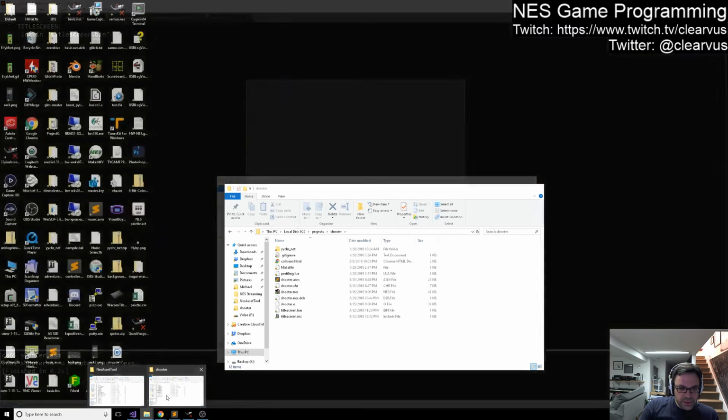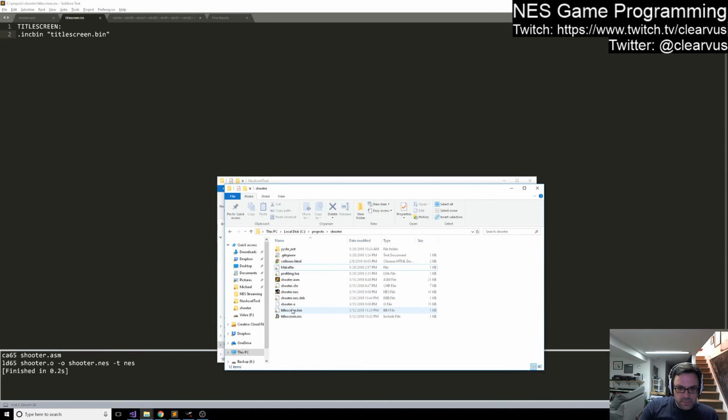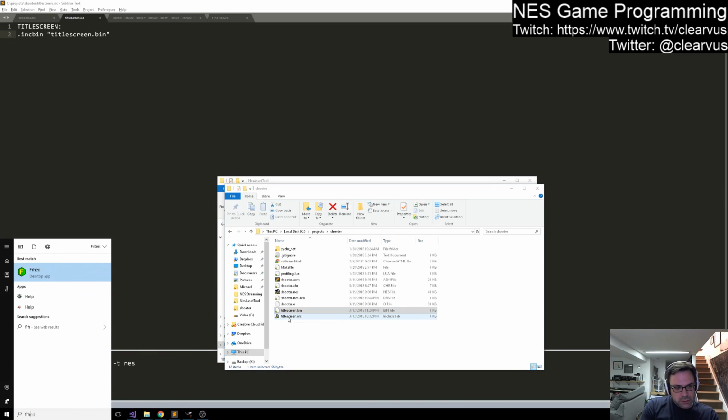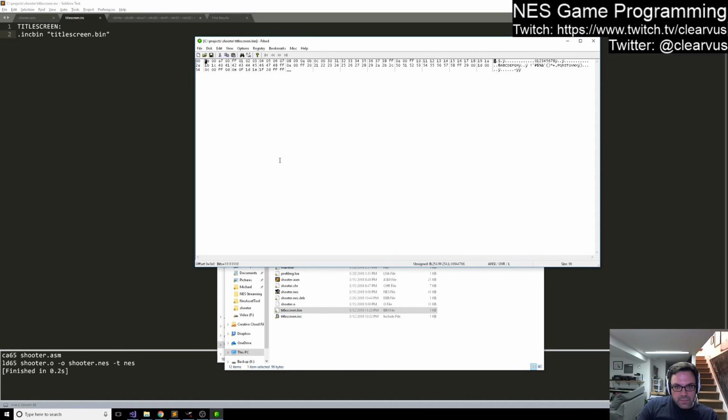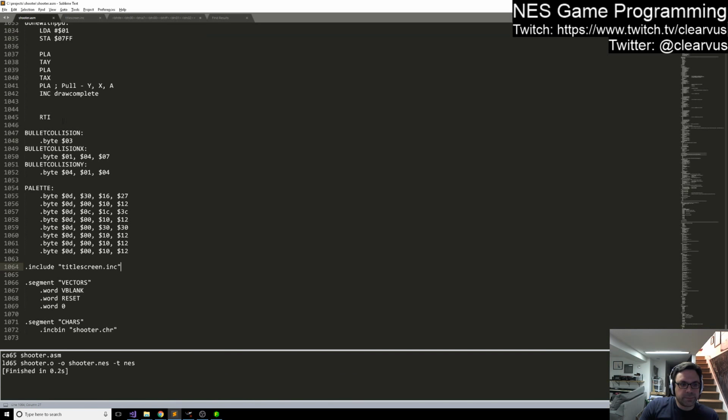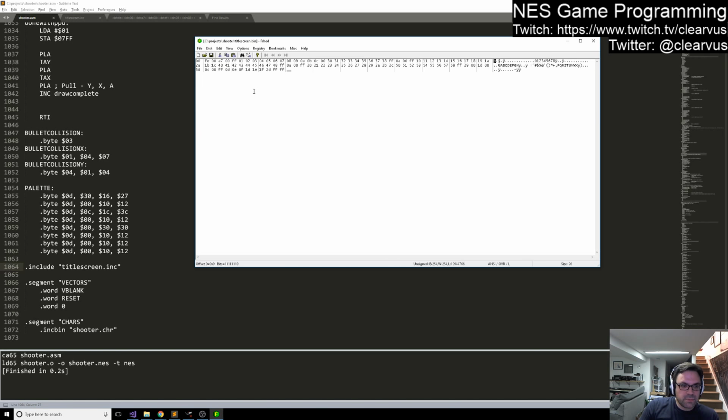And if you look at what we have here, this binary file was just a direct binary encoding of the data that we had loaded up by hand, providing the compressed tile data to the game. There was a mistake that I had made previously where some of the data was bad, and it came from the way I was moving the data from the assembly to the binary in this tool.